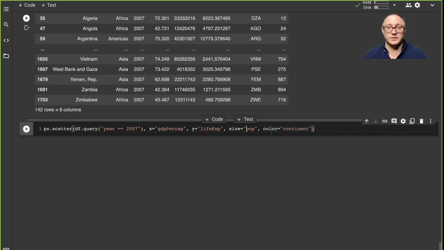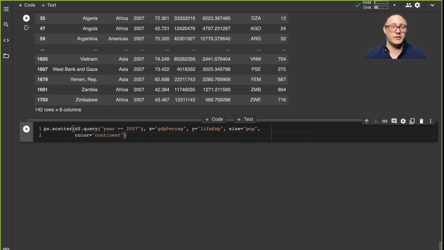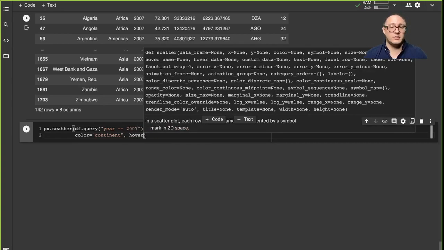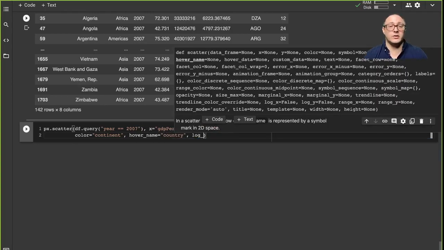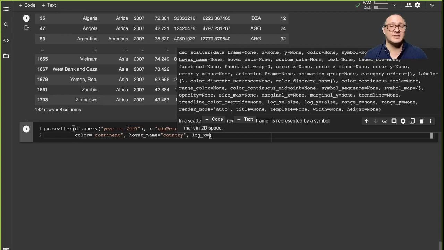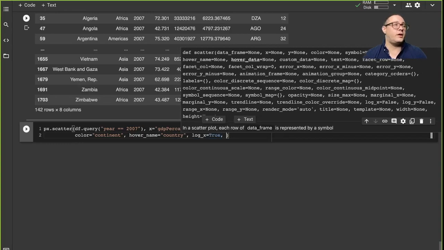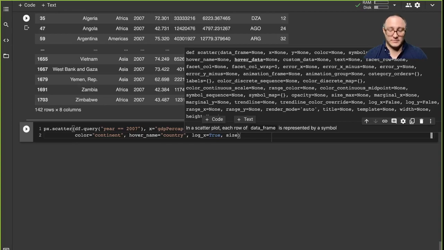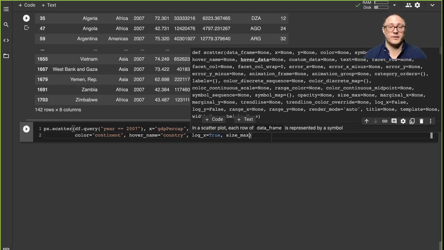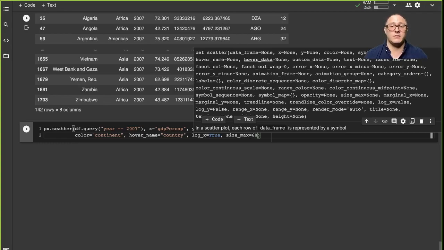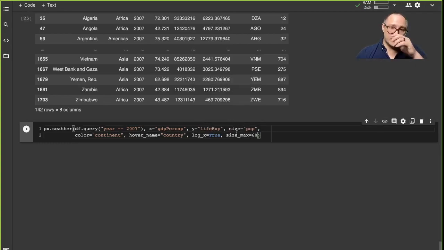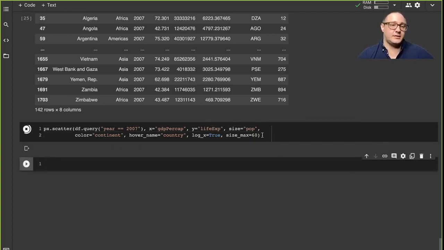And then we're going to change hover name to be by country. And then we want the log X axis set to true. And then the size max here, I'm actually going to set it to 60 for now. Now, a couple things, let me run this and we'll discuss it.